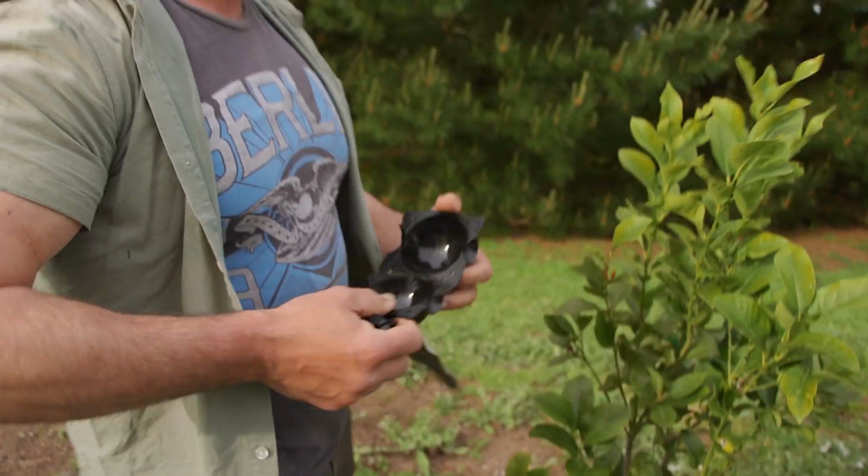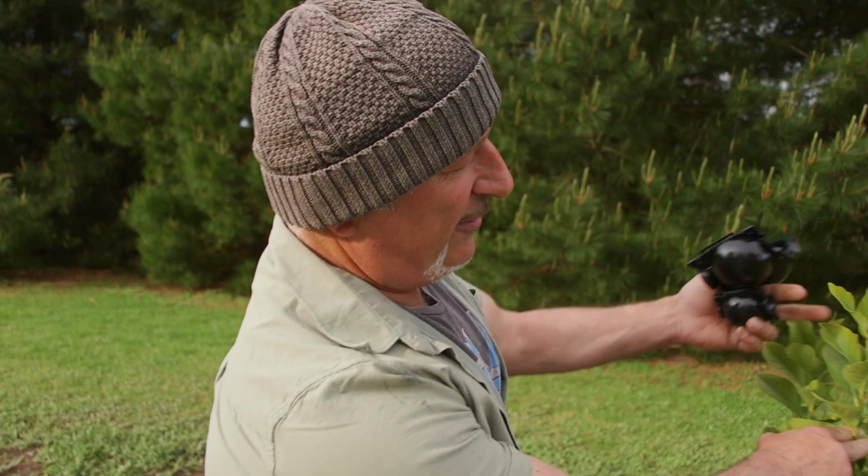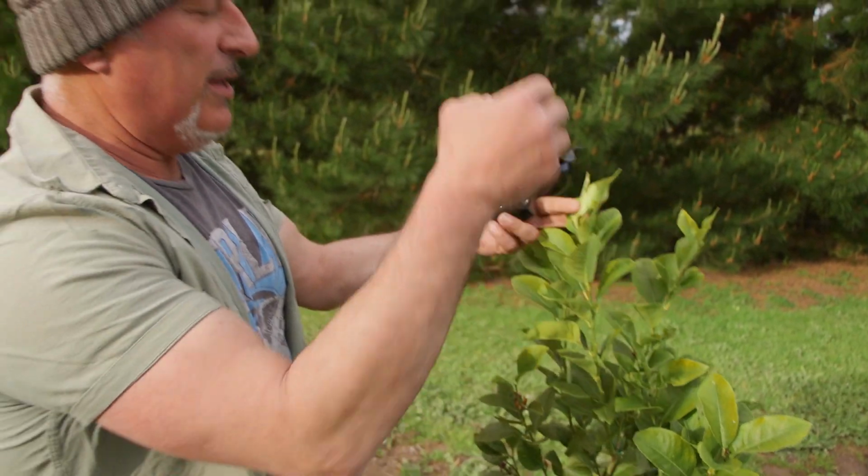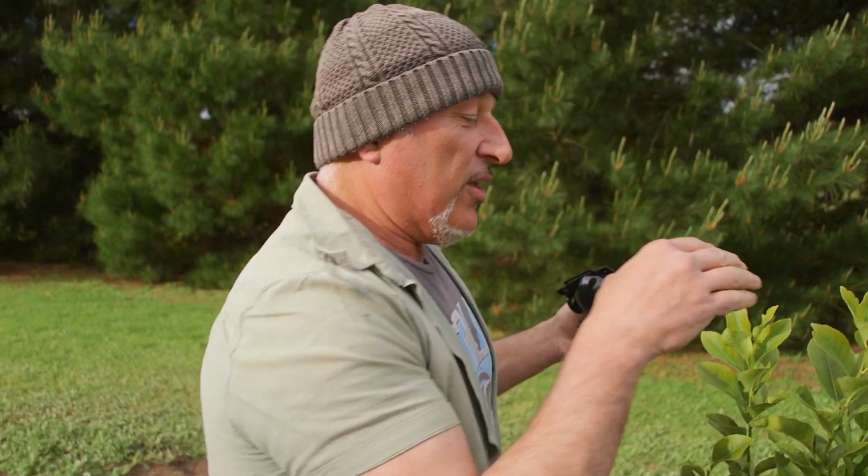Now air layering is growing roots on the tree, on the branch, without cutting it off. So you know how you can propagate cuttings. We take a little cutting off a branch like this, we strip the leaves off, we put some Rutex hormone powder on the bottom, and then we plant it into the ground. That is propagating by cuttings. Now you can do that so you can keep it true to type.